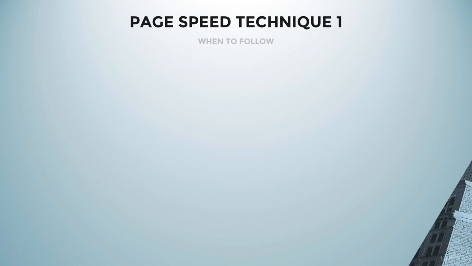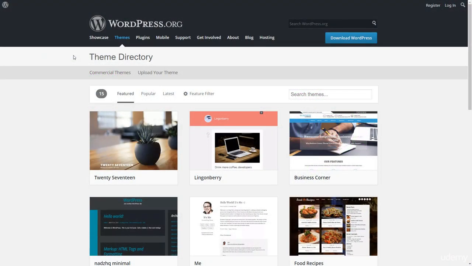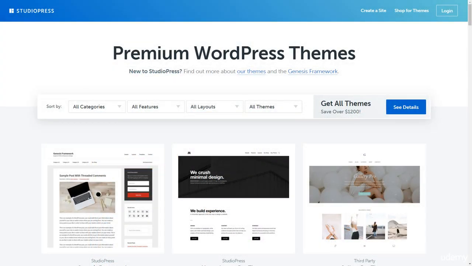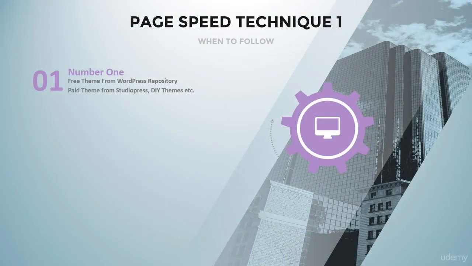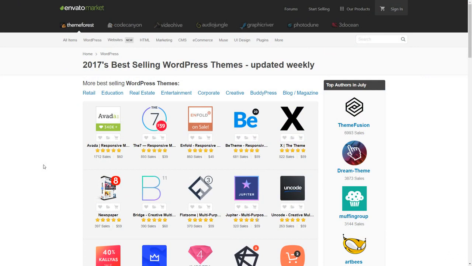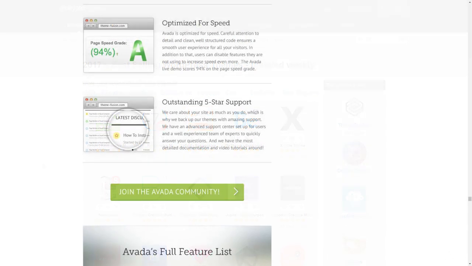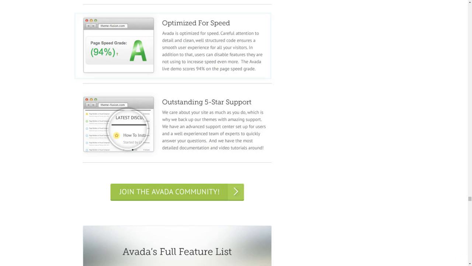Follow technique 1 if you're using a free theme from the WordPress repository or a paid theme from famous fast theme builders like StudioPress, DIY themes, etc. This list doesn't include Theme Forest themes except in a few cases where it's explicitly mentioned that the theme is optimized for page speed.